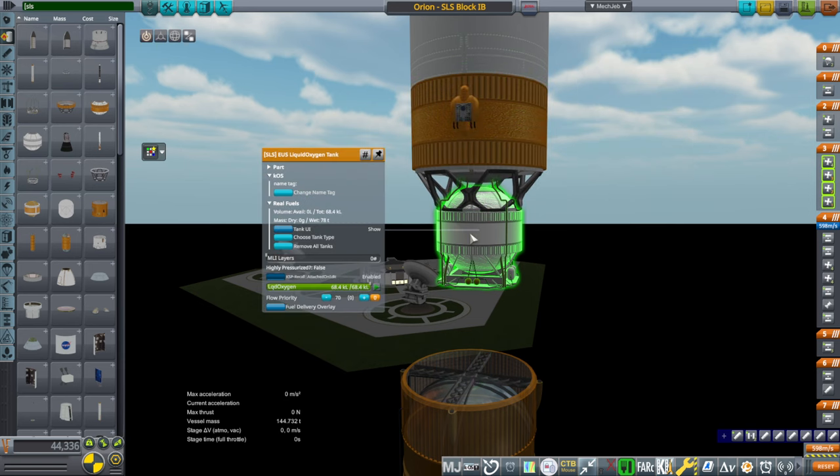We have a little bit of a problem trying to get that tank because it's not controlled and it's sort of floating and rotating. The EUS — my mistake — I didn't put extra RCS on it, so it really wouldn't hold things steady. I didn't put any controller or RCS on the tank; it's just a tank with docking ports on it. So I had to do a rendezvous with it, trying to make sure I catch it at the right time as it's rotating slowly. Having Orion bring this over when I'm not timing things perfectly is a little bit tricky, so we are going to face delta-v issues.